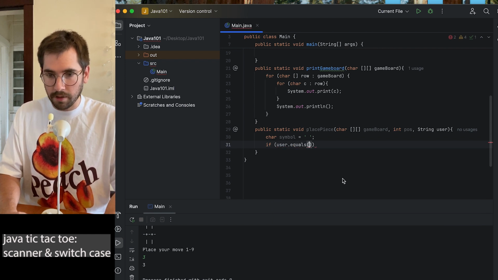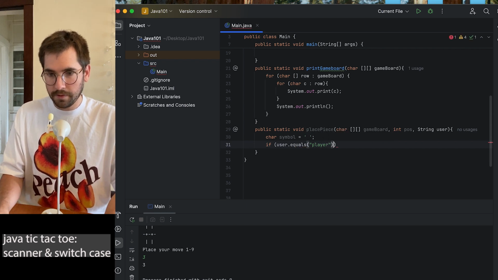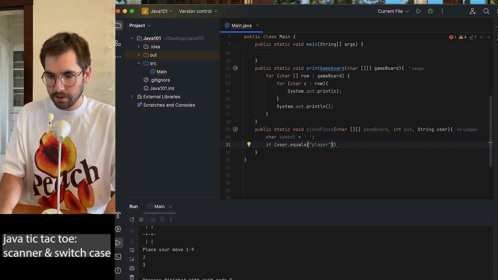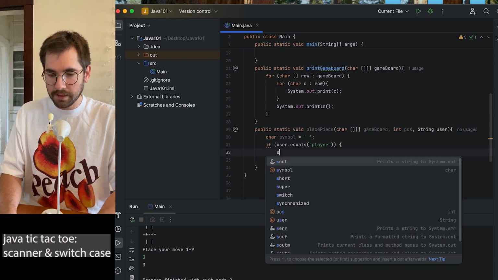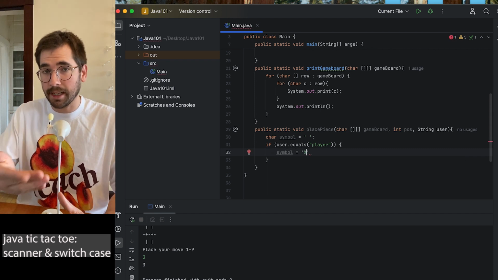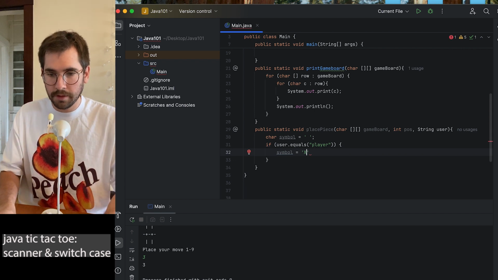If user dot equals player, curly brace, symbol equals capital X. And remember, since it's a character, singular quotations. Symbol equals 'X'.